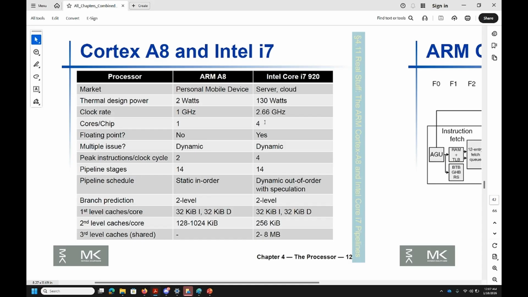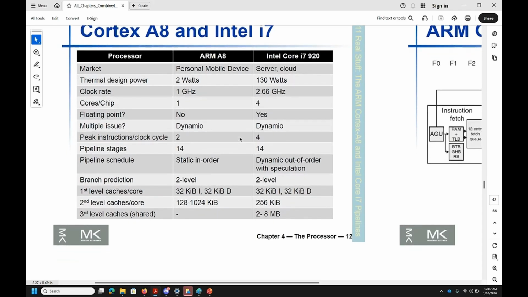The clock rate is 2.5 times higher. The i7 supports floating point, whereas ARM does not. That doesn't mean it can't do floating point math. It just has to simulate it using integer instructions. Both support multiple issue. The peak IPC of the i7 is 4, whereas for the A8 it's 2.